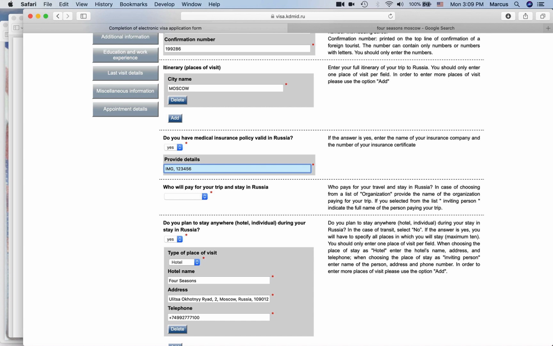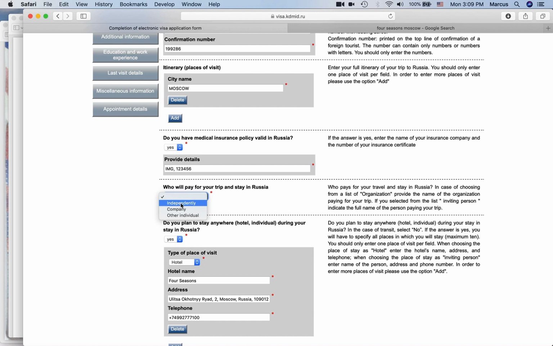That's not to say you shouldn't have some sort of traveler's insurance, but you can say no here if you're a U.S. citizen, that's fine. And then put the company name and the policy number that you have. If you already have it, you might as well put it. It's not a big deal. But again, you will get the visa regardless if you say no.